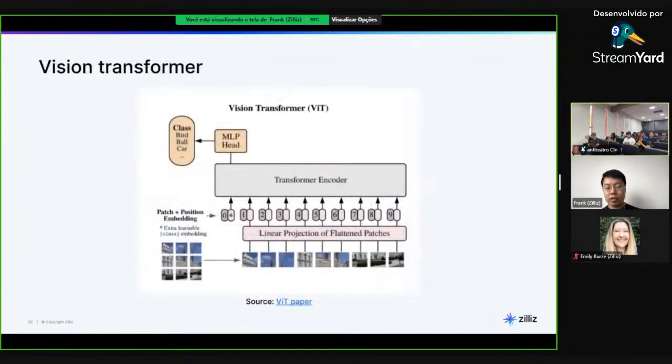So the last thing that I want to talk about in this section is vision transformers, right? There's the idea that we can take a single model architecture, and we can embed not just text but images as well. That is a very, very powerful thing, not just for vector databases and vector search, but for a variety of other applications as well. And when it comes to vision transformers, you really have the same thing.